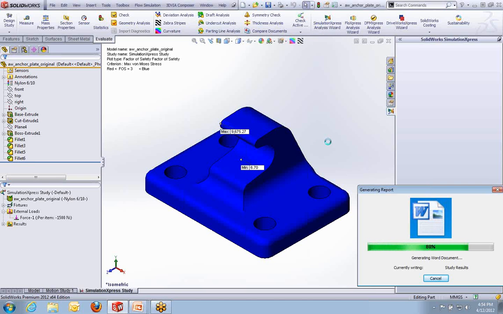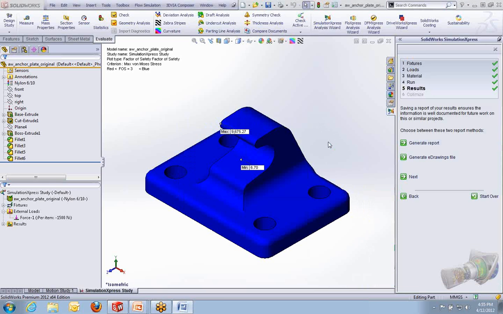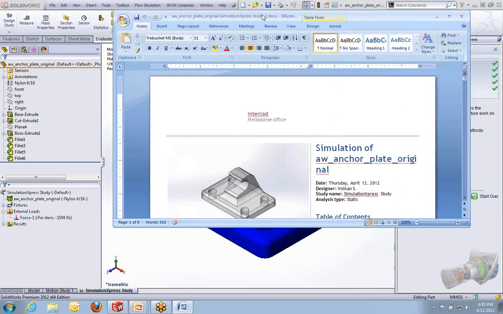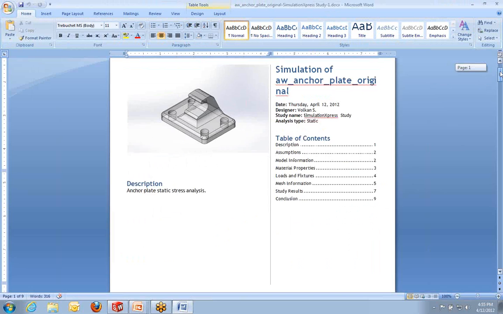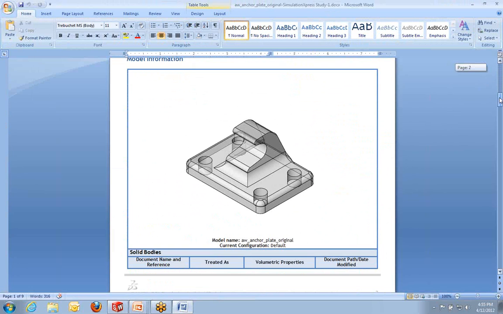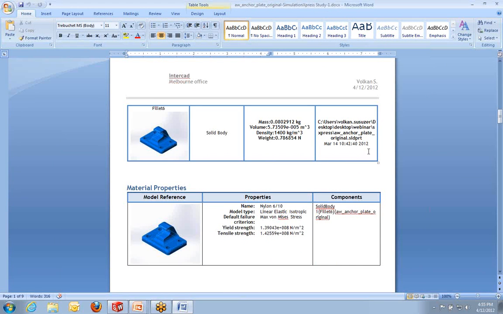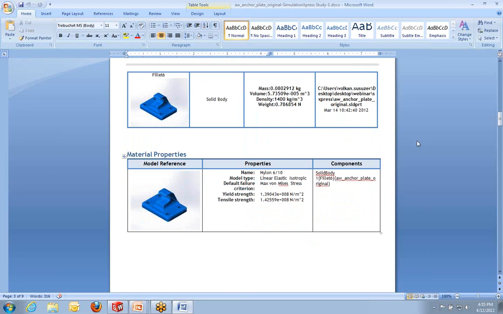80%. We need a couple more seconds. It's done. Here is my report. So it contains all the information regarding your simulation.